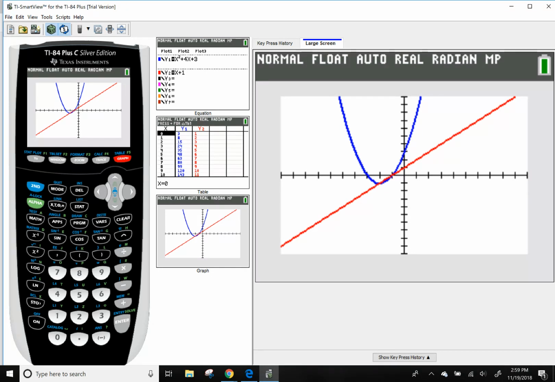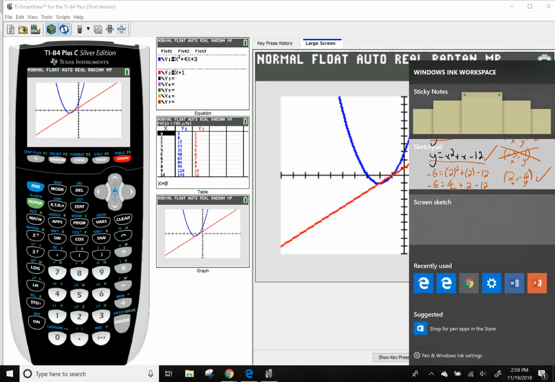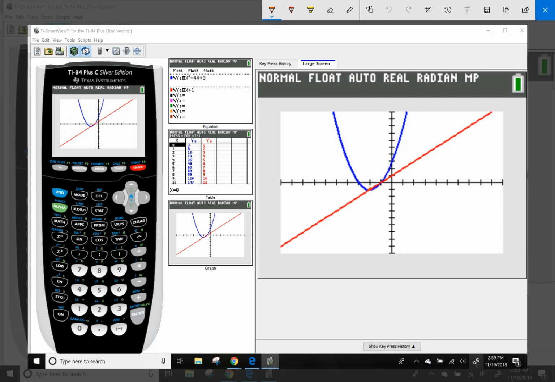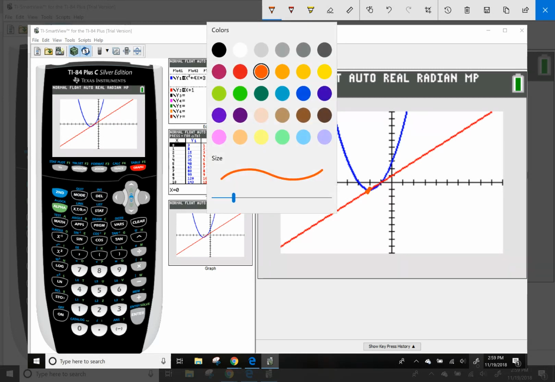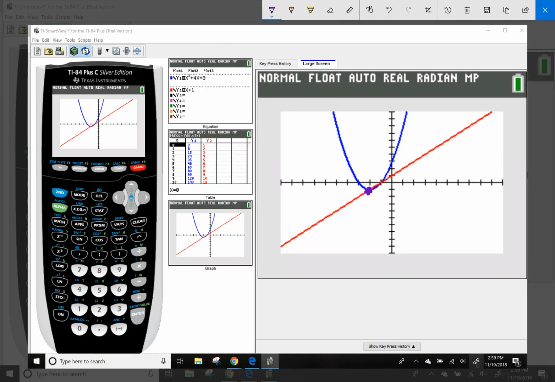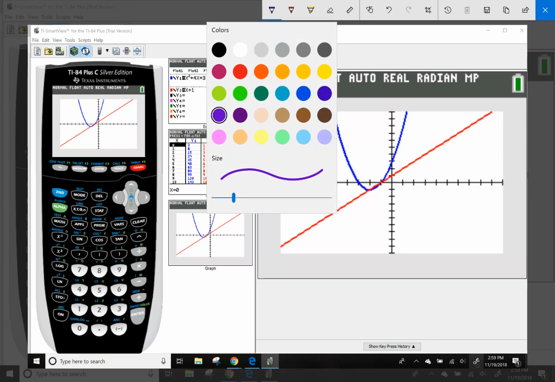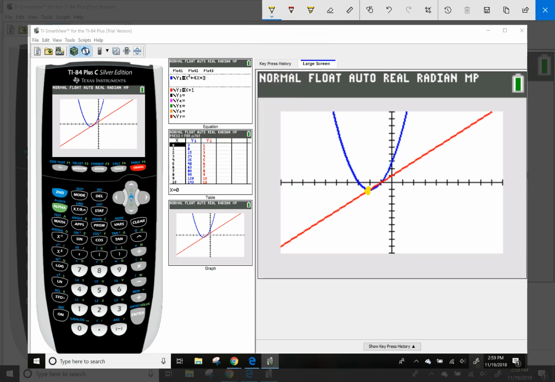You can kind of guess, let me see if I can pull my tool up here. It looks like they're intersecting. I should use a different color, shouldn't I? Let's use purple or something. Oh, purple's even worse, because it's blue and red. What's a color that stands out here? Yellow, maybe? Okay. They're intersecting here, which looks like about -2, -1, and here, which looks like about -1, 0. So if I were to guess, just based on the image I see, I would guess those two points.